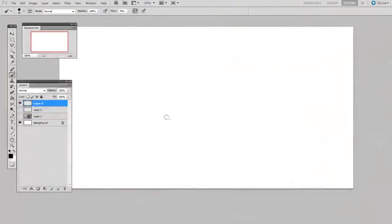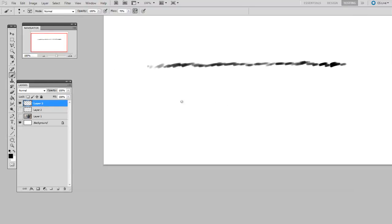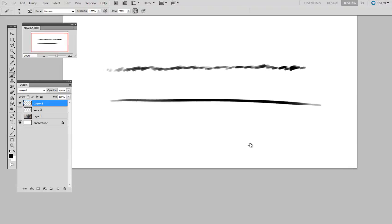So I'm going to show you a simple black line. Now this is an exaggeration of how a beginner often draws. What you're seeing is a collection of small, choppy lines that at the end of the day kind of line up into a single line shape. But it's not nearly as nice as something like this. So one is choppy and not confident, while the other has a nice fluid confidence to it. Of course, this is exaggerated, but what you're seeing here is a difference of mindset and a difference of posture.